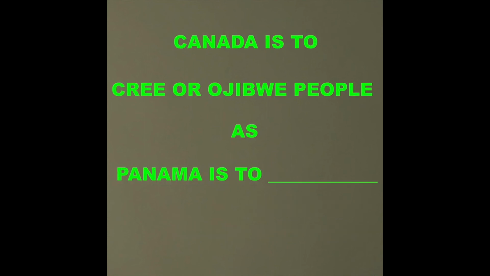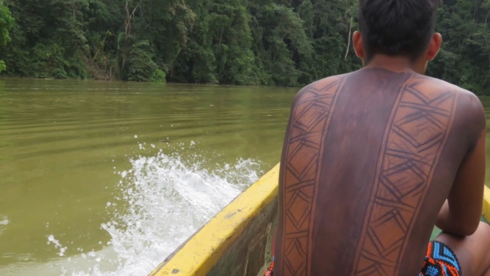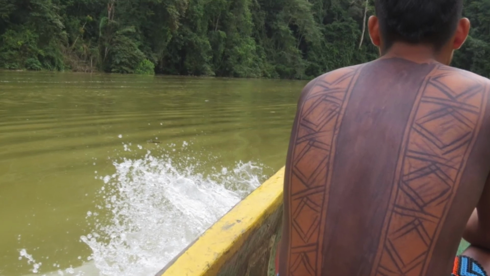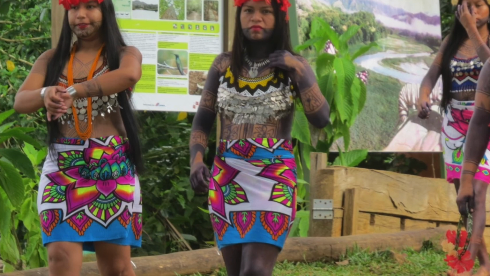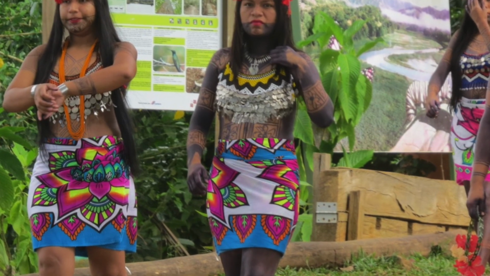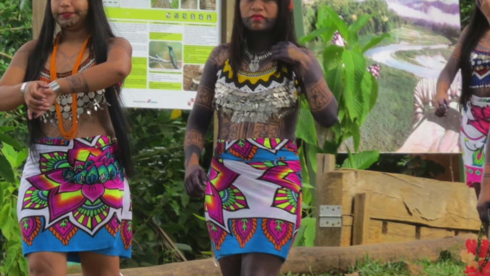Let's try this one. Canada is to Cree or Ojibwe people, who are indigenous people of Canada, as Panama is to, we're looking for indigenous people in Panama. When I was in Panama, I visited one of several indigenous groups that are in that country. All right, can you name one of the indigenous groups in Panama?